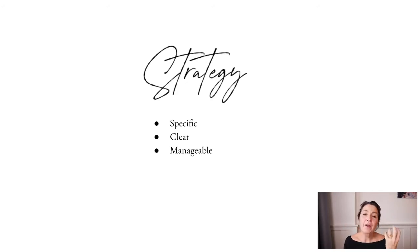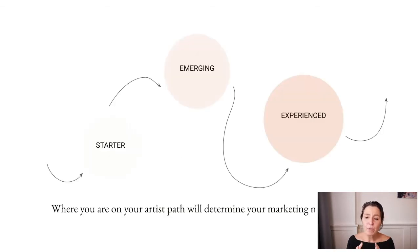Have a good idea of your time management. How long do things take? What do the coming three weeks look like? What are the coming three months? What do you want to see happening in 2021? Getting really clear about that. We're focusing on three areas: starting, emerging, and experienced artists. Depending on where you are on your journey, that will determine your goals and plans. And then we're going to look at selling your art — that's our focus for the session.